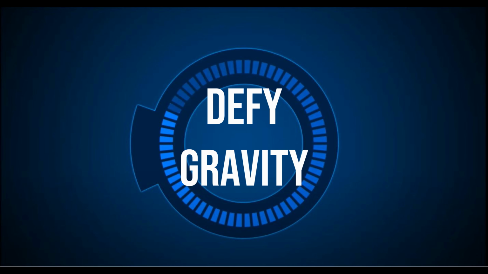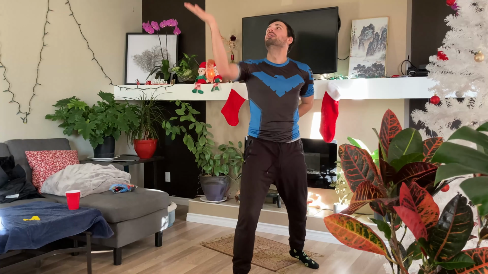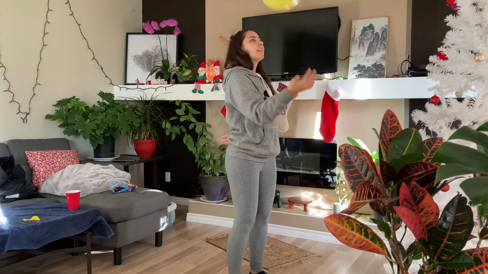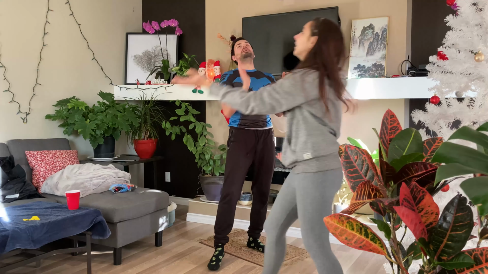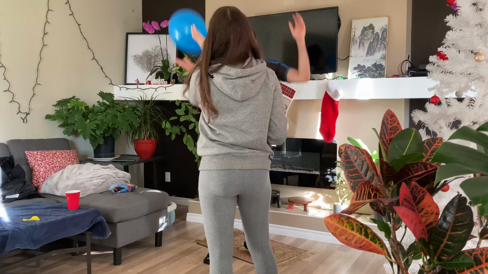Defying Gravity is a game in which every single one of us has definitely done. They were with balloons available, and only using one arm, you need to keep both of those balloons up in the air for 60 seconds. In a head-to-head version, just have different colored balloons. You need to keep your balloons up longer than the other person.